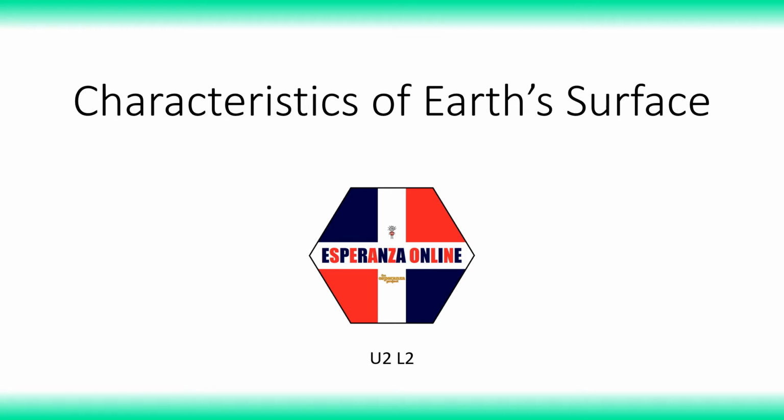Hey everyone! In this lesson we're going to talk about some of the different characteristics of the Earth's surface. What I was hoping to do in this lesson is just give you a bit of an overview about some of the big features that we see on the planet's surface and talk a little bit about some of the processes that are associated with each of those things. So for example, things like erosion and maybe the way energy moves around the planet and things like that.